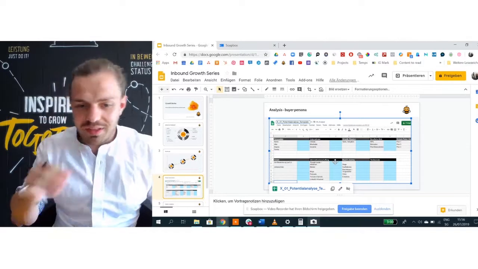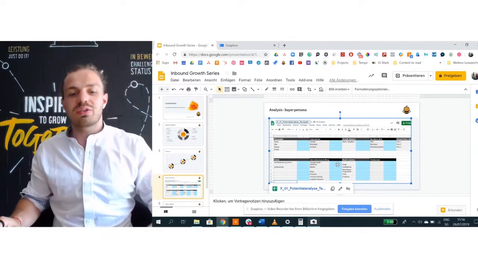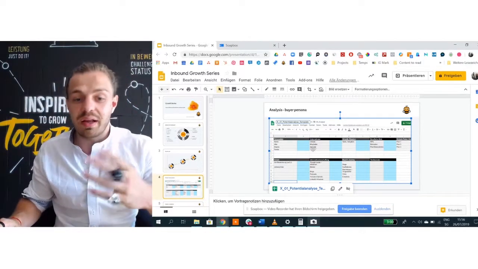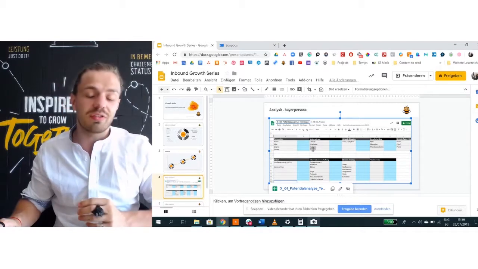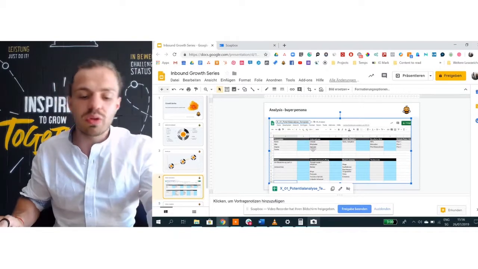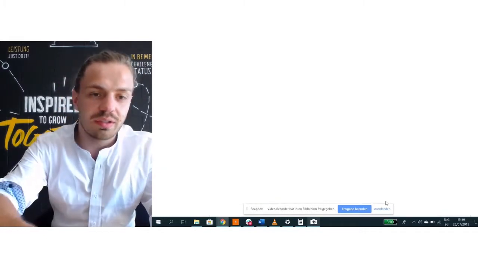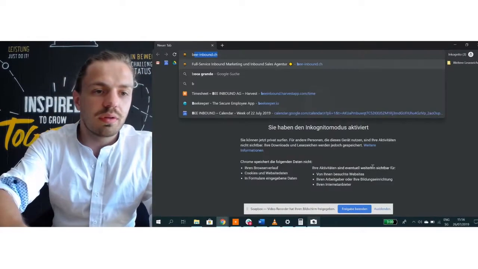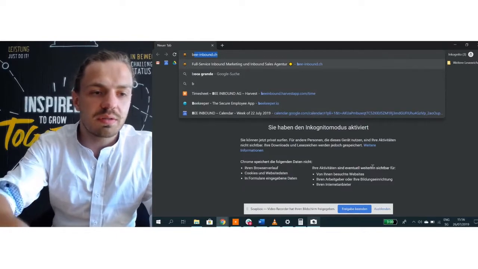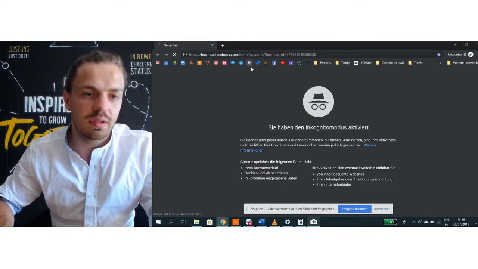Anyways, what I want to do today is look at how we can use the Facebook Insights tool to gather some more data. So how do we do that? We go on Facebook Business. That's here.